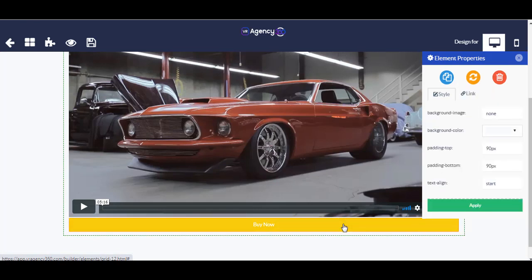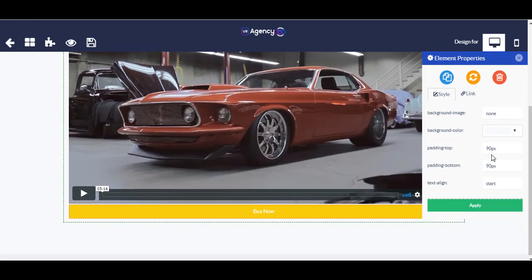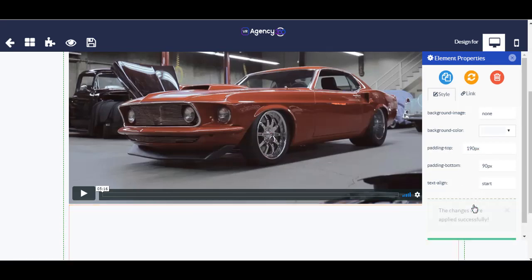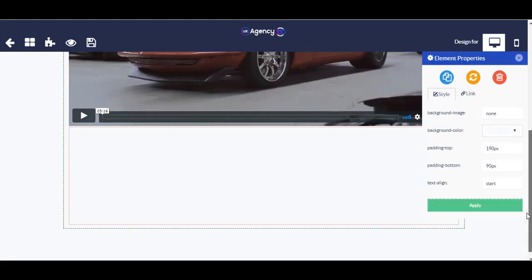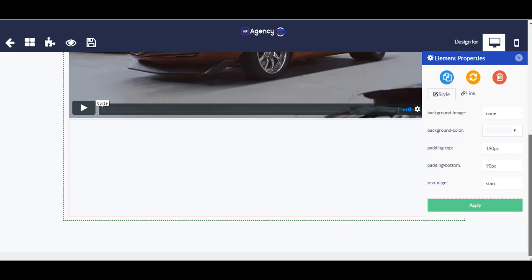Once you select this, if you have an image, you can set an image, and you can set your padding to the top right here. Let me take this to 190 to the top so that it leaves the video a little. Alright, so let's see. I think 190 is too big.